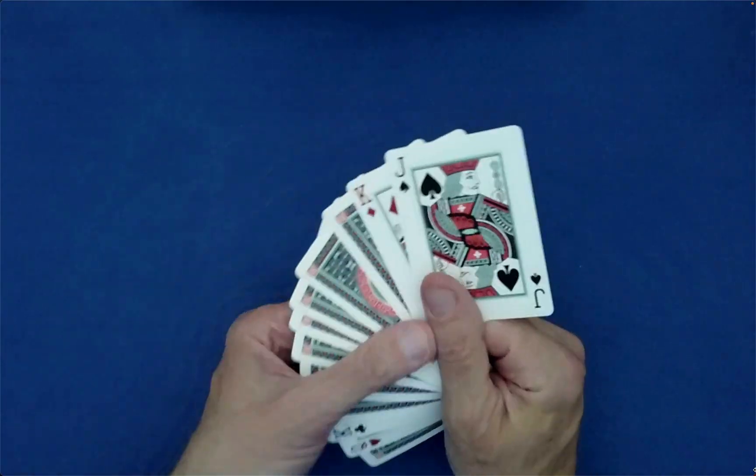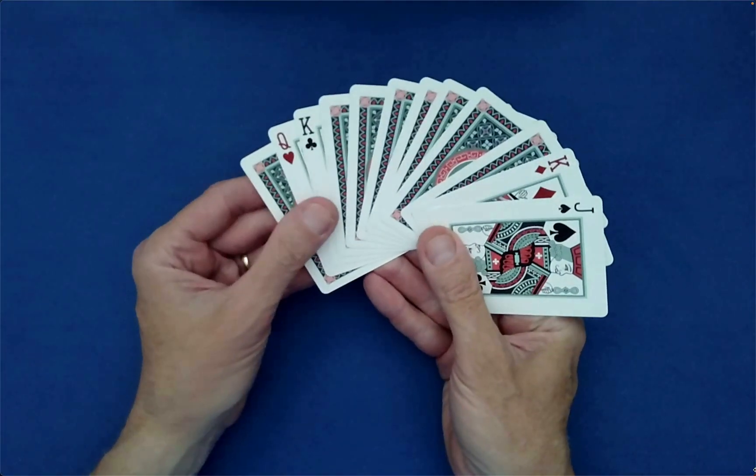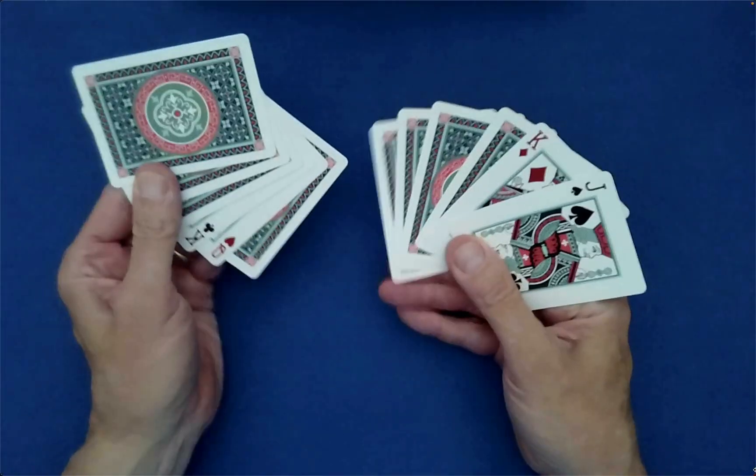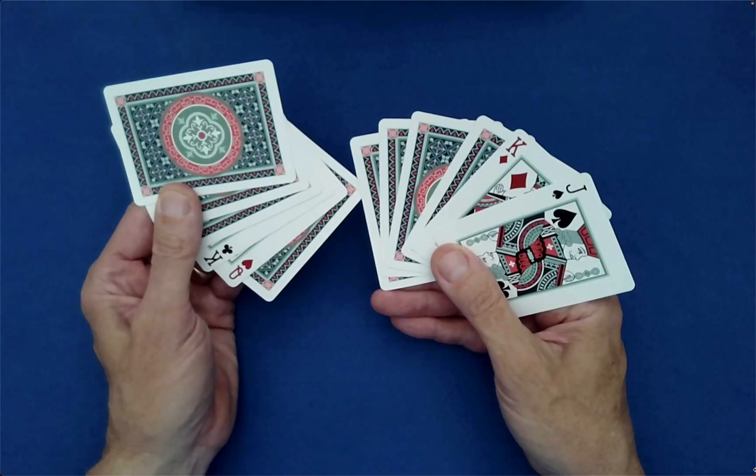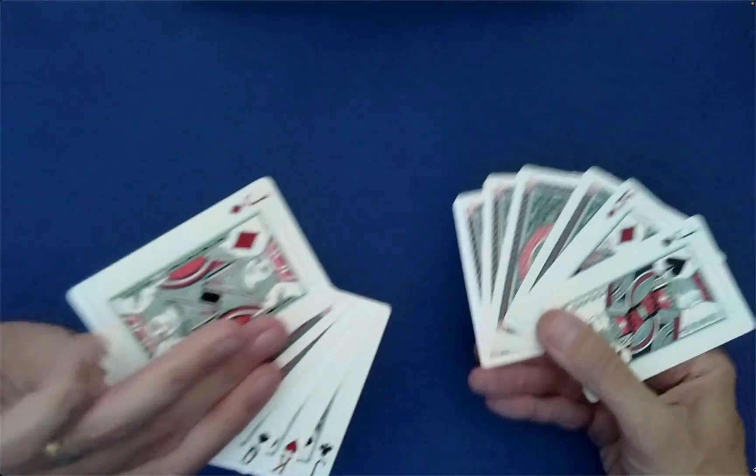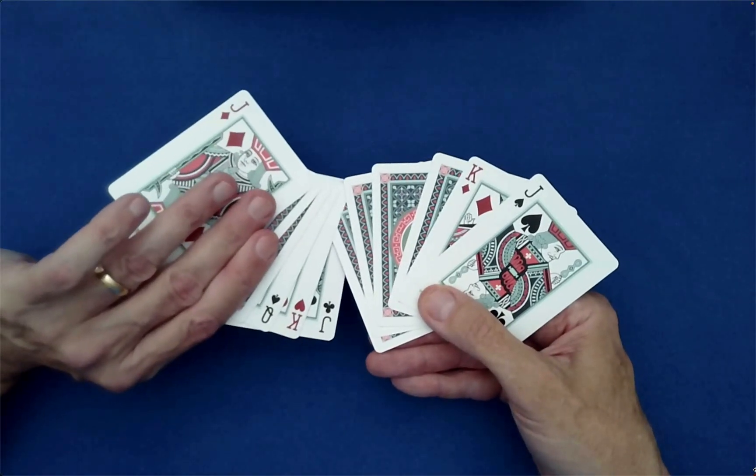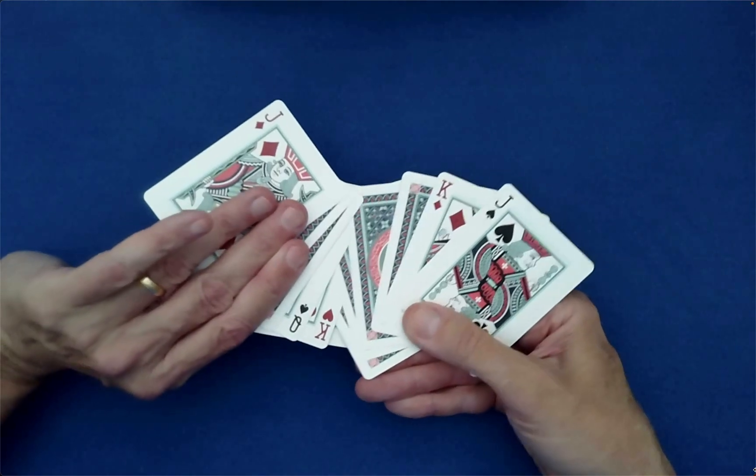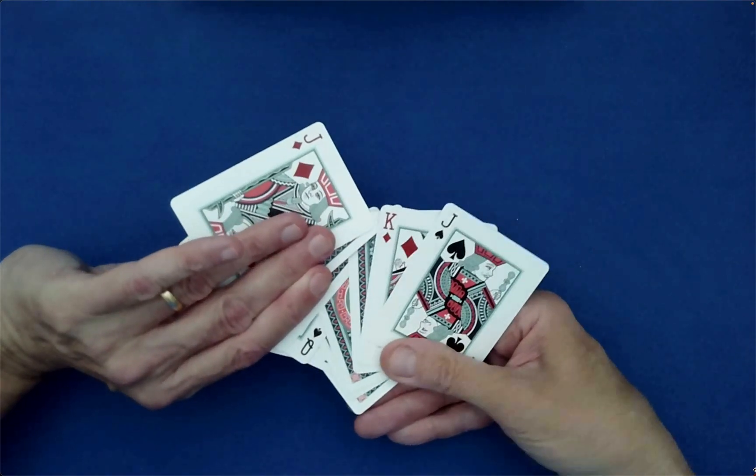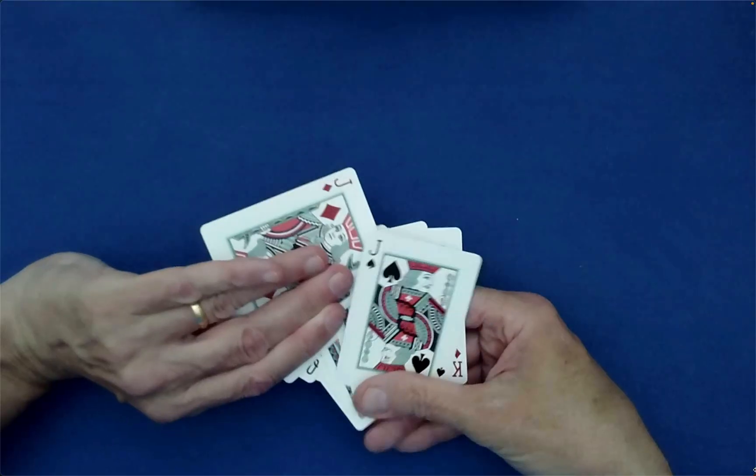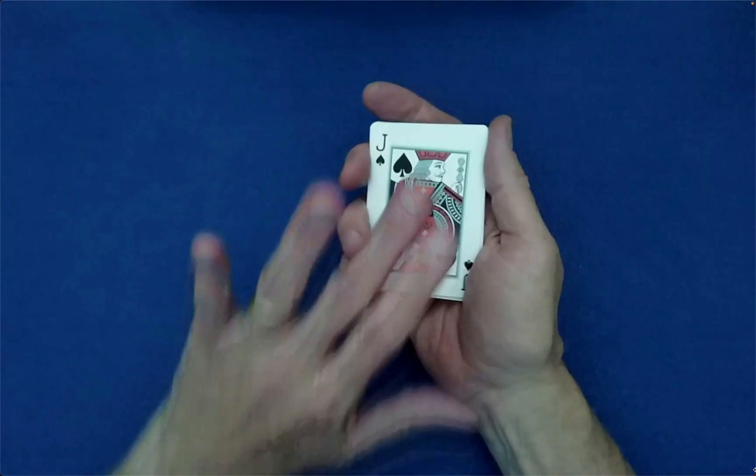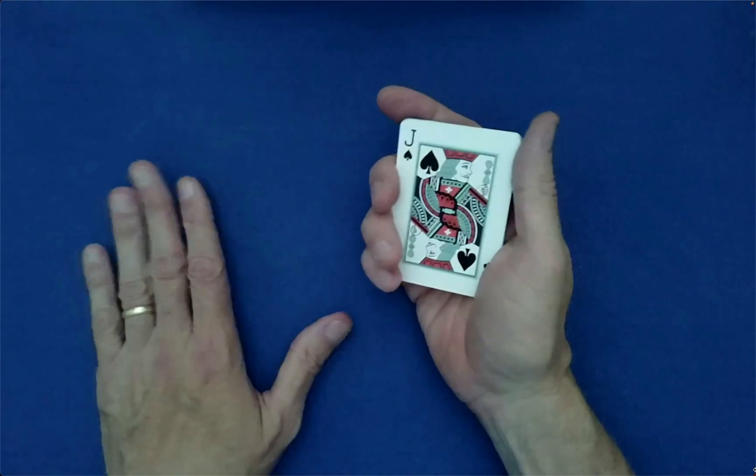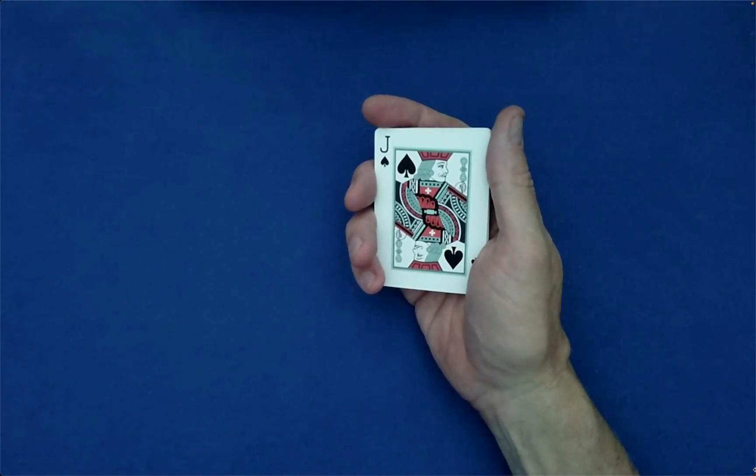And then the other one is a faro in which you flip one of the halves. This ends up converting two-cycles to mirrored structures. If you flip it and then just perfectly interlace them - maybe it takes a little bit of practice, I don't do these very often - this will now be a mirrored packet relative to those pairings that we saw at the beginning.